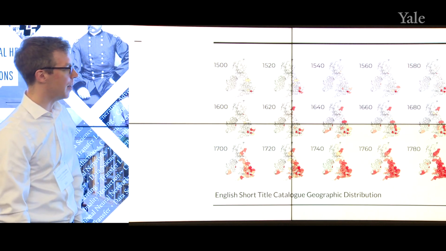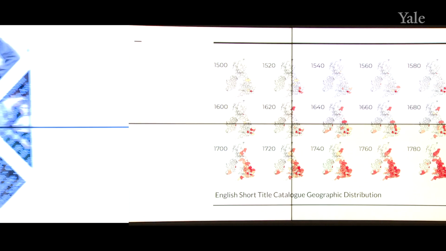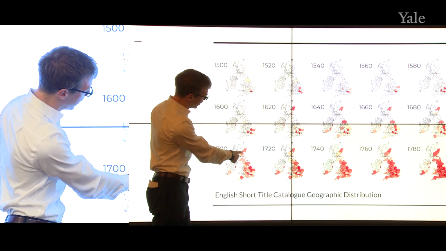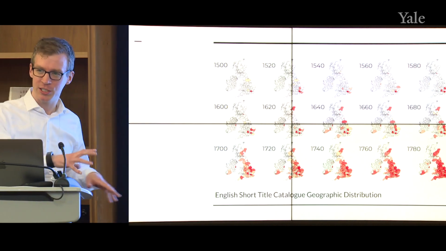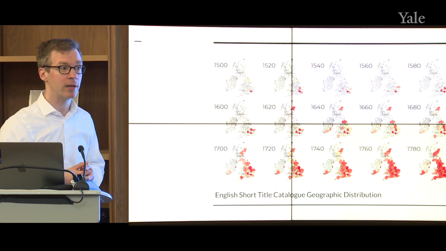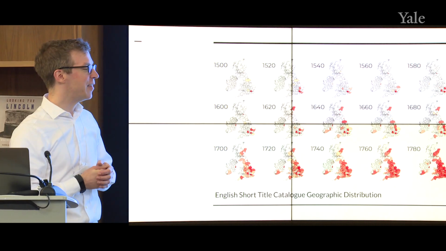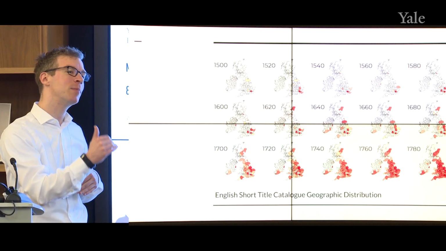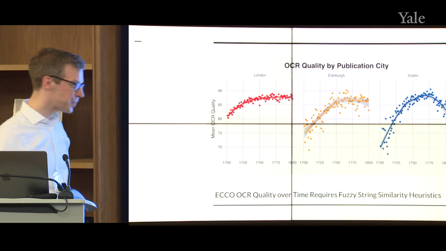Geographically, there are problems too. The vast majority of publishing is happening in London. That's this bleeding heart down here. Whereas later in the century, or later in the period, you get a lot of publishing in Edinburgh and in Dublin, which are hotbeds of reprinting because they weren't subject to English copyright law provisions. So printers in Edinburgh and in Dublin can reprint wholesale. They can sell records in London. They deliberately misidentify title pages. They lie and say that a record was published in London because London publications were hotter commodities.